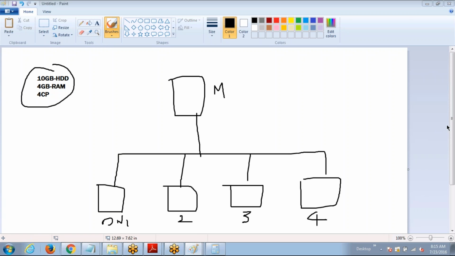I have a doubt. Initially, the master node is assigning the task to slave nodes, right? Is it something like first it will assign it to node 1 and then to node 2, consecutively? Or if node 2 is busy, is it going to assign it to node 3 or something like that?